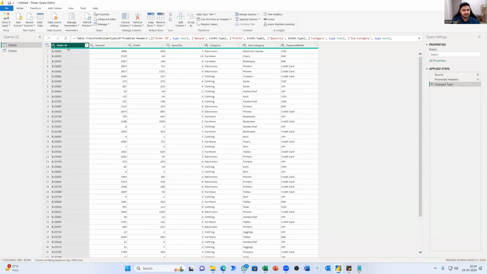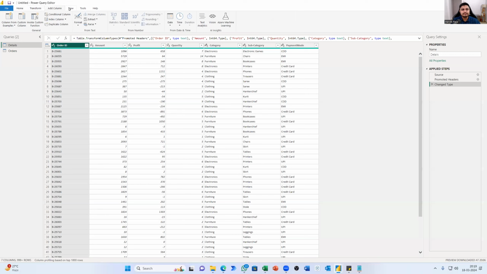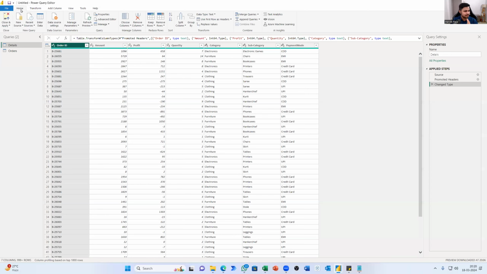Power BI is more of it. The more of things lies here: Home, Transform, Add Column, View, Tools, Help, different things. Now, just like Excel, you also have a bunch of things like the Home tab and Insert tab. But you also know we use 7 to 8 features in Excel. The rest of them are from an information point of view, or else they come in handy once in a while, or else you don't use all the features of Excel, PowerPoint, and MS Office, right?